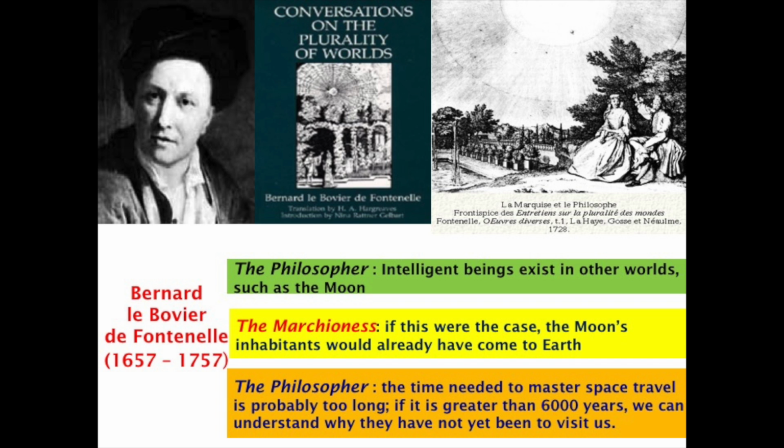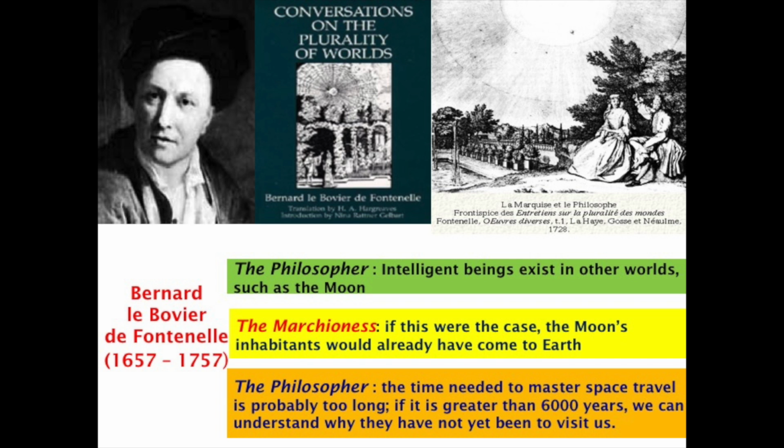Why 6,000 years? Because at that time, we had no idea of the age of the Earth, like we know now. People were based on biblical accounts. And biblical accounts, by counting the generations from Adam to Moses to all the other people mentioned in the Bible, if you put everything together, makes an age of 6,000 years. But please notice that in the example of Fontenelle, the situation is completely symmetric with respect to the extraterrestrials and the Earth people. We haven't come to go there, they haven't come to come here.